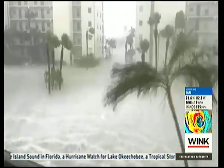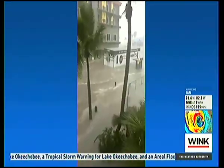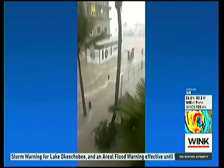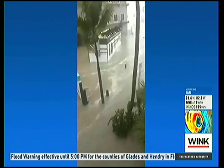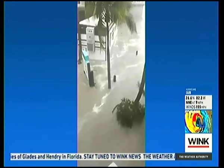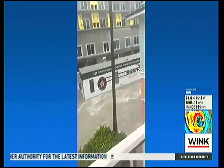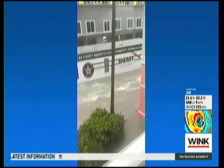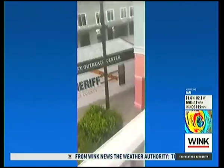Let's go back to 1 o'clock, and this is some of the most incredible video that we saw on Fort Myers Beach, and that is the Lee County Sheriff's Office Mobile Command Unit. It is literally floating right there by the Margaritaville resort that's being built, and it just starts moving. Eventually it hits this palm tree here, but it doesn't stop there. It keeps going. You can just see the wind and the water and the power that is involved in that. Essentially, as Lois said, a mobile home that is being moved by all of that water. Just an incredible piece of video there. So this storm is a tough storm, and it has a lot of power, guys.